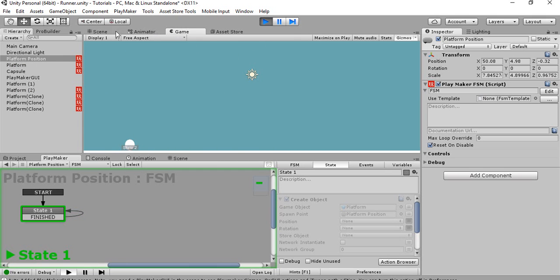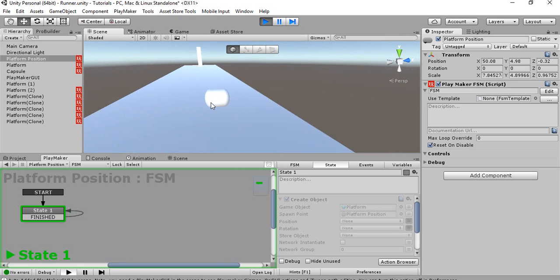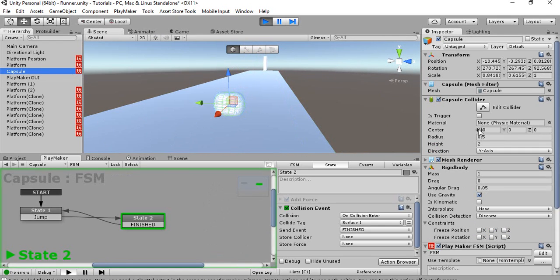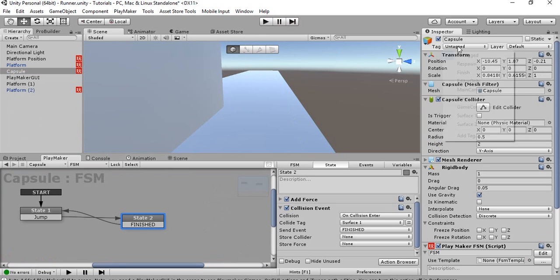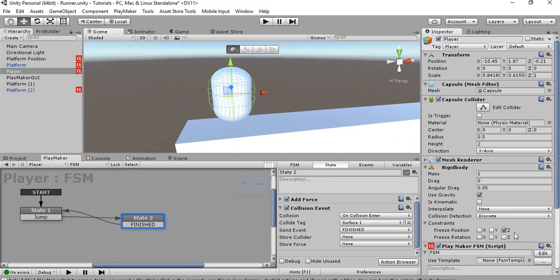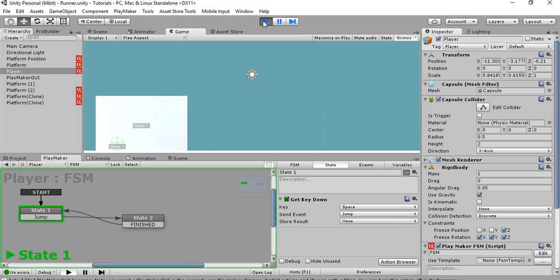Okay, you can see that our player's capsule is also in an awkward state. Go to capsule, and there we go, we have a big problem. We'll tag this player first of all. We'll call this player instead of capsule. We'll fix the z position, and every rotation, and hit play. I hope it goes real slow, but it is not.